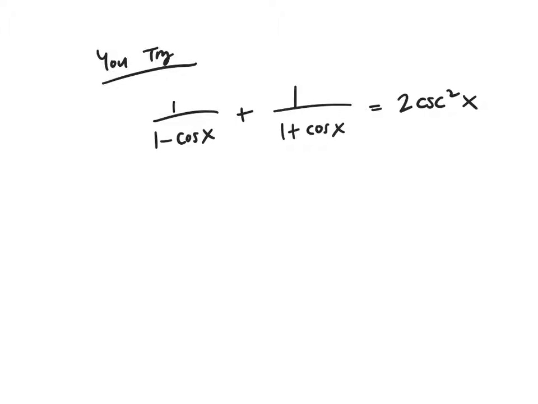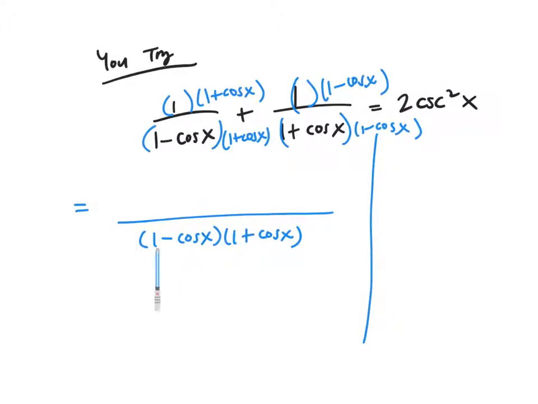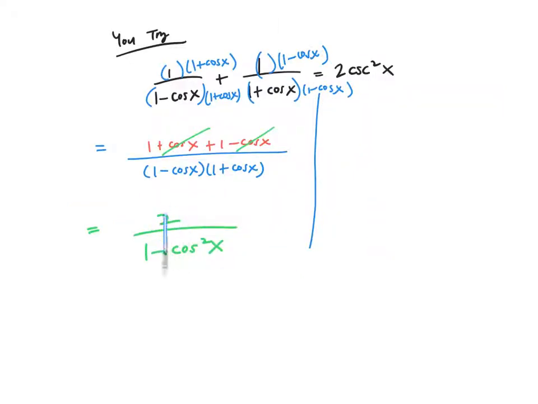Verify the identity. If I were working on this problem, I would work on the left-hand side. I'm going to combine those two fractions together. I get a common denominator of 1 minus cosine of x times 1 plus cosine of x, multiplying by a form of 1. When I add straight across, I get 1 plus cosine of x plus 1 minus cosine of x, and I'm able to cancel out the cosine of x's. In the numerator, I get 2. In the denominator, I get 1 minus cosine squared x. 1 minus cosine squared x can be replaced with sine squared x, and since the sine squared x is in the denominator, that's like 1 over sine squared x, which can be replaced as 2 times cosecant squared x, and I have matched the left-hand side and right-hand side.